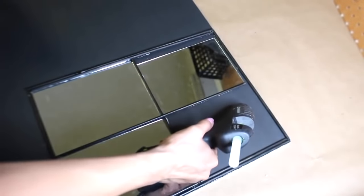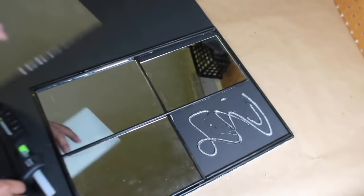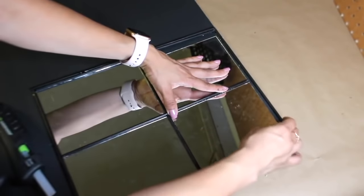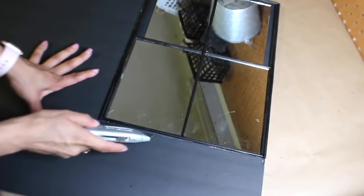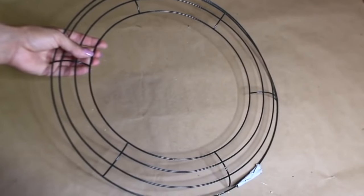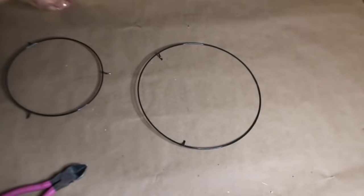Now what's left is to glue down the mirrors. On the right side where I added the double trim, I couldn't just add one long piece — I had to do two pieces because one long one didn't fit. It all depends on how well you measure. I didn't give measurements because you might have different size mirrors. The easiest way to cut through foam board is with a box cutter, lightly scoring first then pushing all the way through. I'm using a wreath form from Dollar Tree — I cut out two of the round areas to use at the top of my mirror.